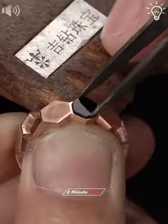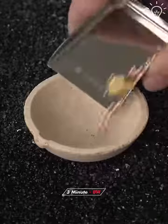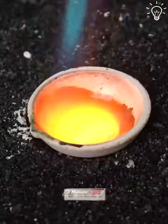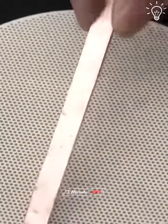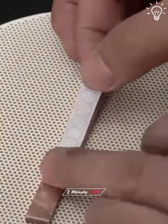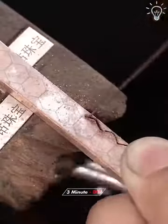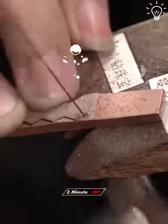If you've ever wondered how rings are made, we'll share with you a very detailed video of the process. We can tell that some pretty sophisticated tools are being used here. Let's see what will happen to this rod. Some cuts are being made to achieve the look of this mold.